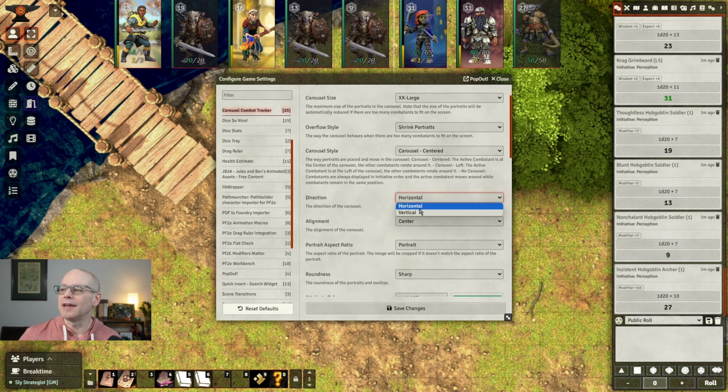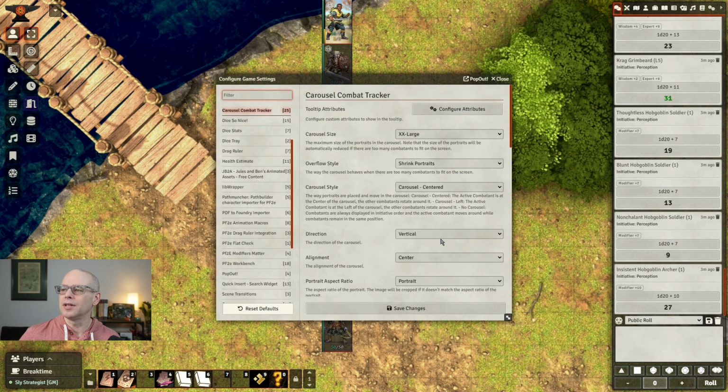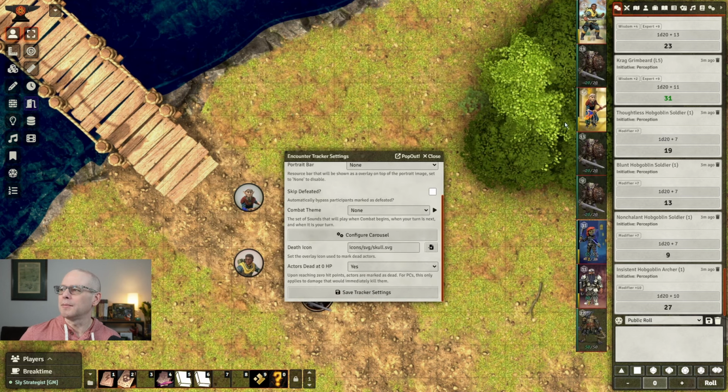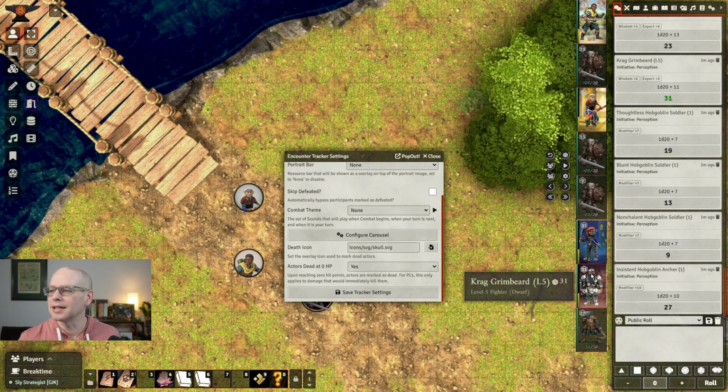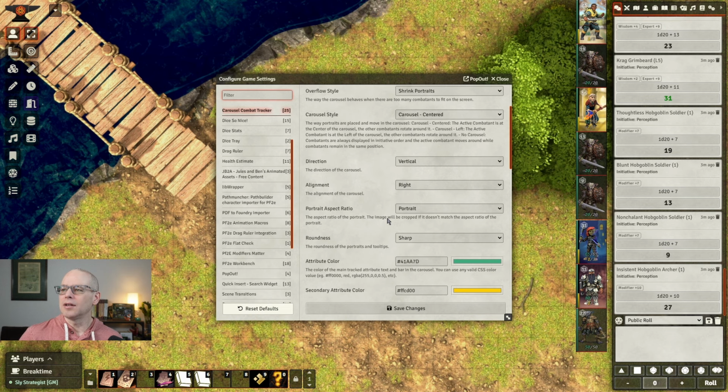You can also have it do vertical, which is kind of interesting if you have this amount of space. And by doing vertical, then you can go ahead and do the alignment left or right. Let's go ahead and do a right alignment. And it would go ahead and put the carousel over here on the right-hand side, kind of however you would like it to look. And then there are other options that you can go ahead and go through.